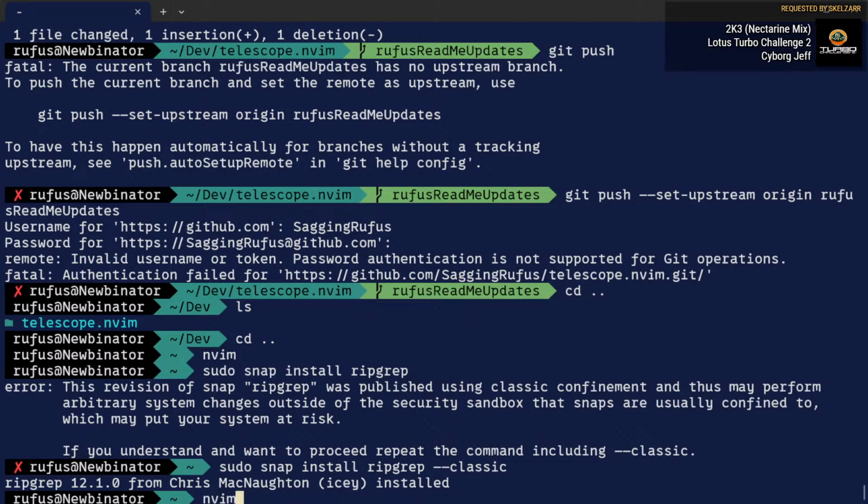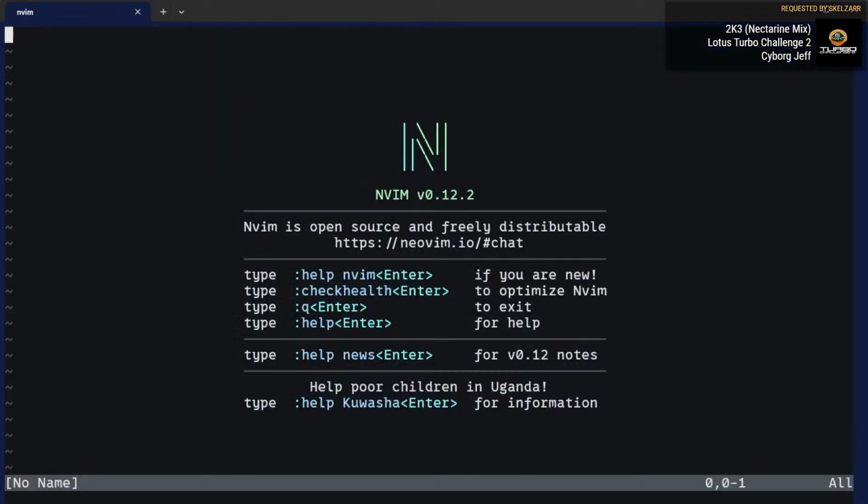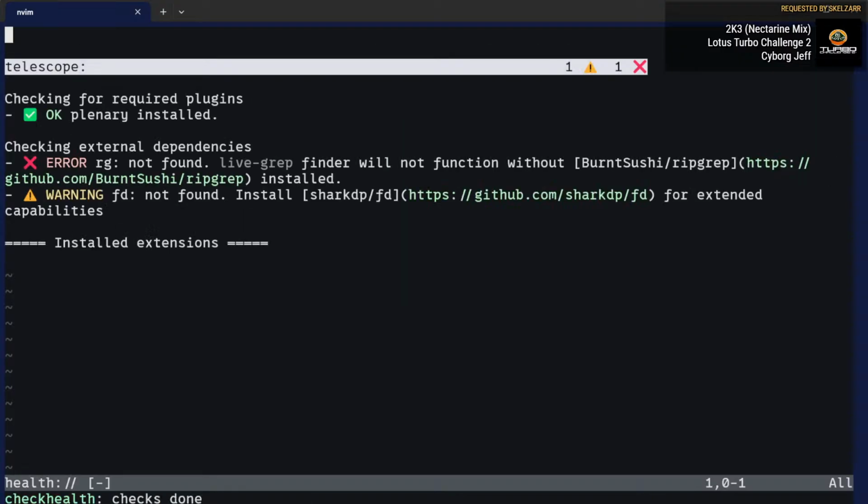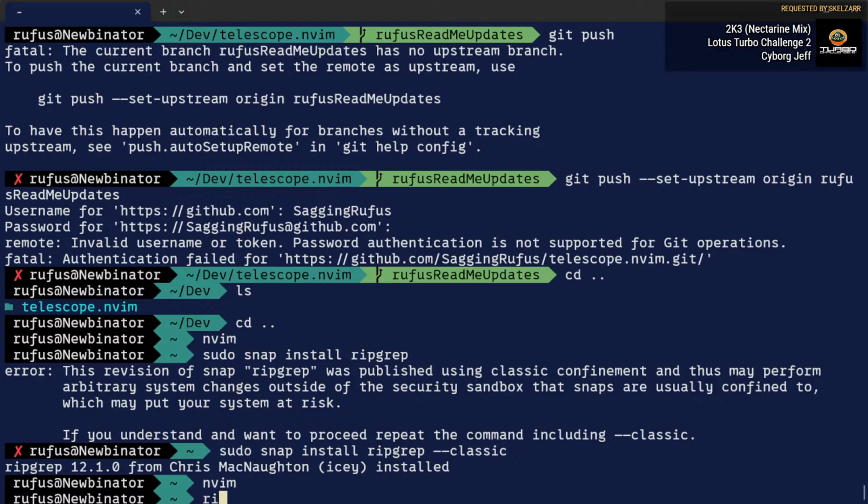Okay. But ripgrep is installed. I just installed it.